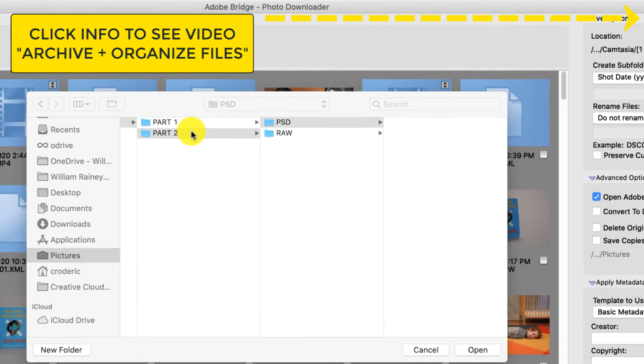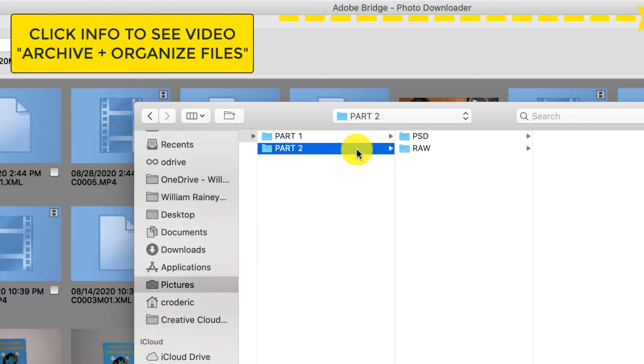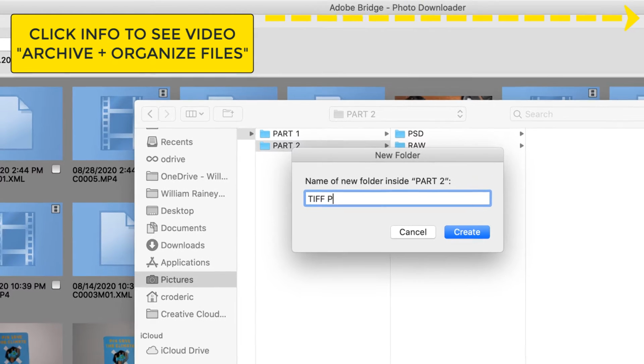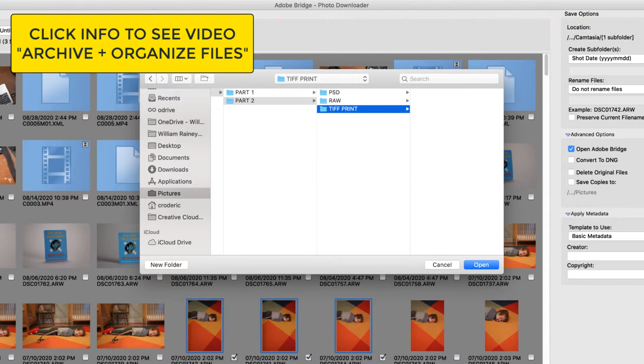Now, the third folder we're going to create is what's called TIFF or print. Okay, now in our course we're not in person or face-to-face, this is the online section of our course, so we're not going to be doing any printing face-to-face.